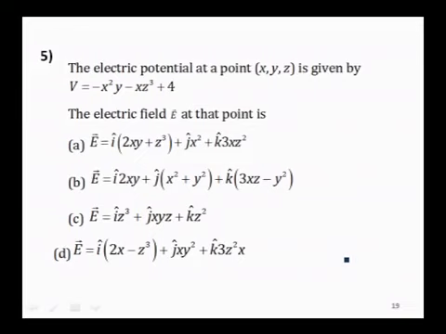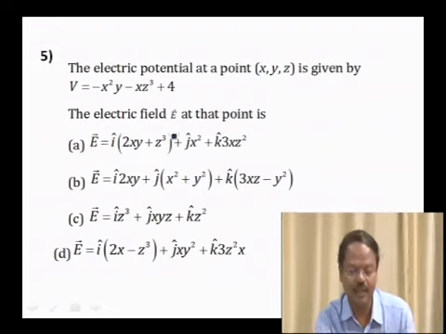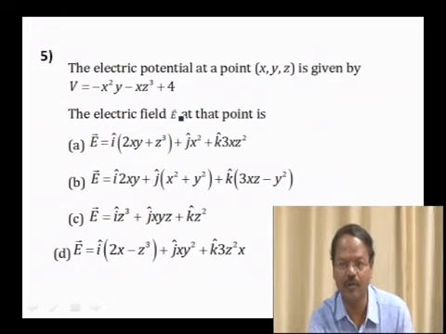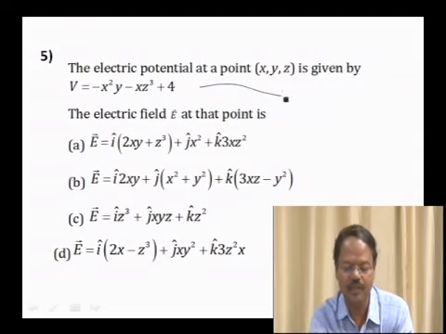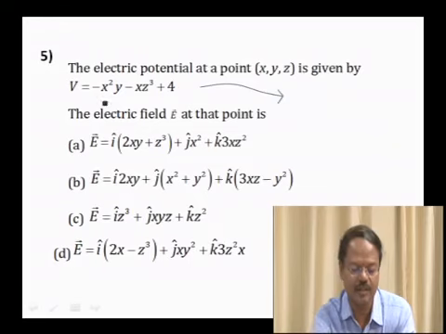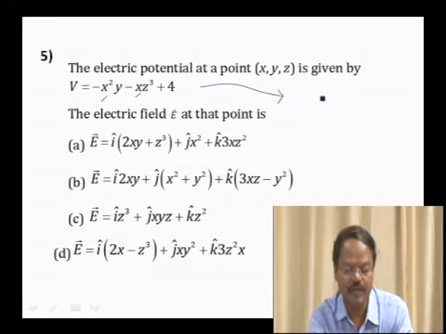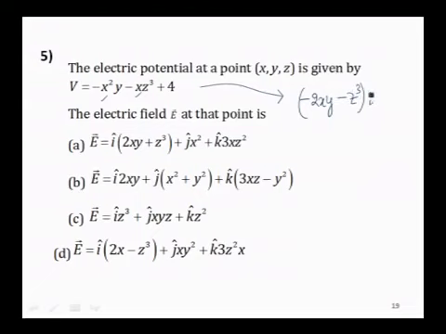Yes, going further, based on a similar concept, electric potential at x, y, z is given. Electric field at that point has to be found out the same way which we did earlier. First differentiate with respect to x partially, multiplied by i, and also you should have a minus. When you differentiate this partially with respect to x, these two terms will appear. So, x square becomes 2x and y is a constant, minus x becomes 1 and you will have a z cube, and because you have a minus of this, that comes outside, which you can take later.